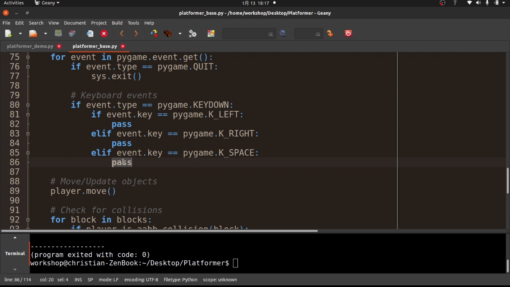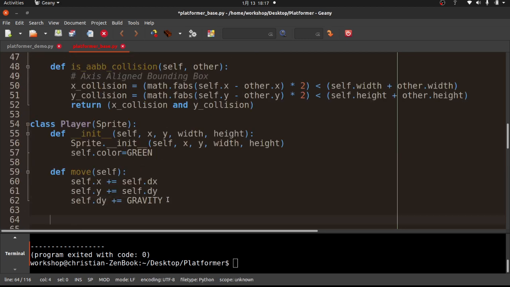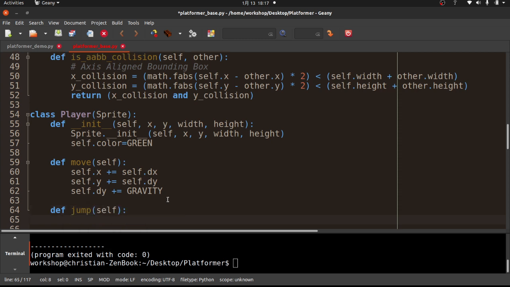So what I did was I just made it a player.jump method. I haven't made it yet, but I'm going to in a second. So in my player class, I'm going to say def jump(self). Okay, now think about this. If we jump, what are we affecting? We are affecting the rate at which the player is falling or moving or going up. So what I did was I said self.dy minus equals 24. And again, I just played around with the numbers. 24 seemed to work. So I'm going to go ahead and try this.